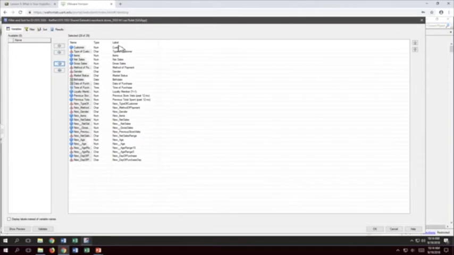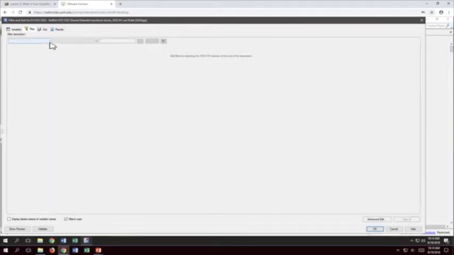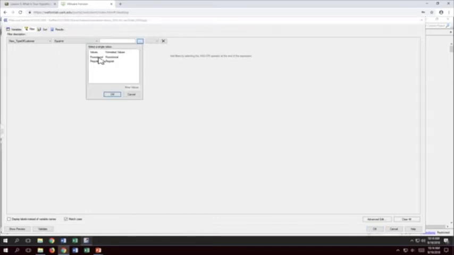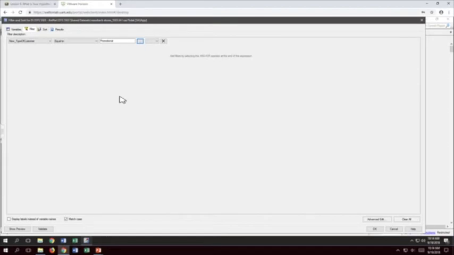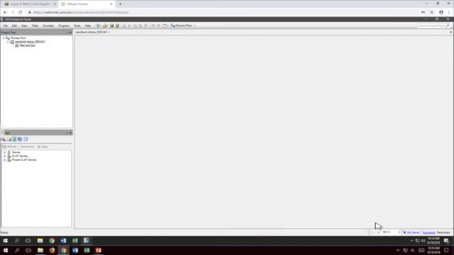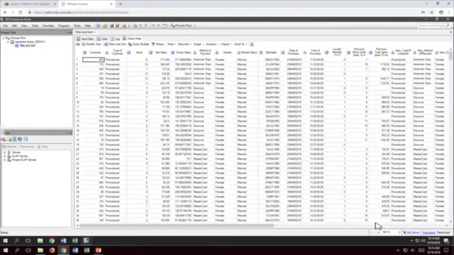I'm going to make sure I take all the variables over with me. I'm going to filter. I'm going to filter by new type of customer. I'm using a new variable because that's the one I cleaned up. And again, you can follow along, but for this point you can just kind of watch. I'm going to say equal to, and this is promotional. I'm going to click OK. And so now instead of having 1,000 people, now I only have 690 people. So smaller sample size.